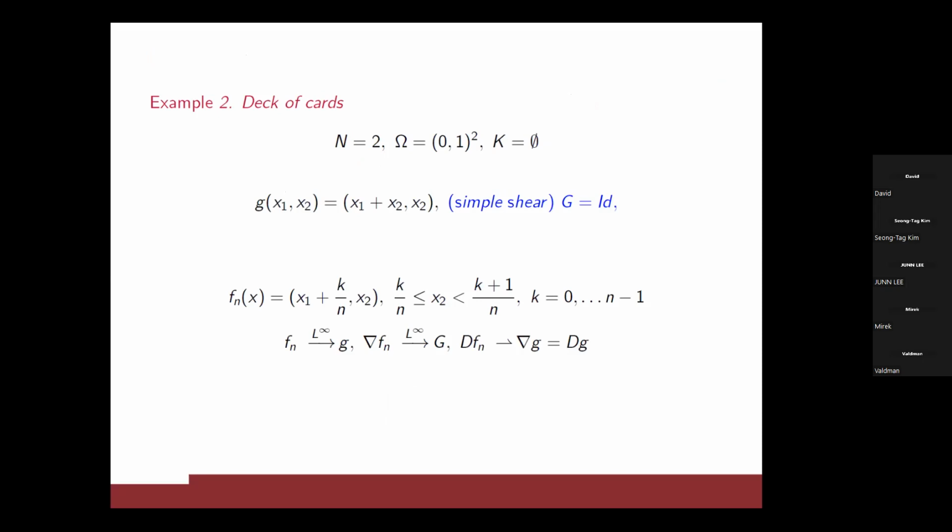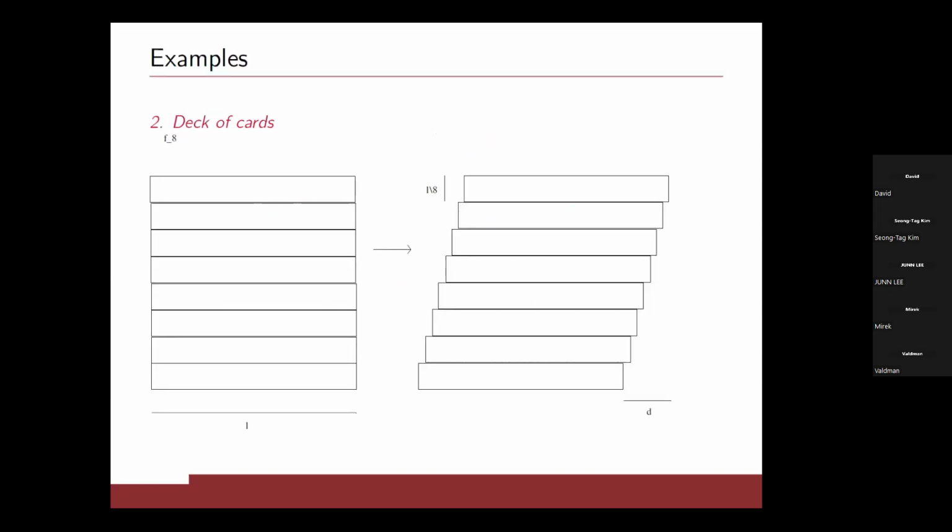The other example is in 2D, where the field little g is x1 plus x2 and then x2 as second component, and capital G is the 2 by 2 identity matrix. And in exactly the same way, you can approach this field little g and capital G in the way I described above, just working on the x2 variable. So the idea is indeed that of a deck of cards, imagining that the number of your cards increases as n.